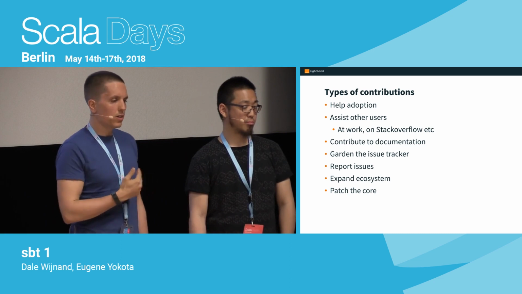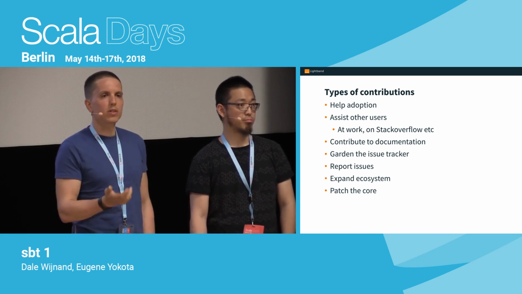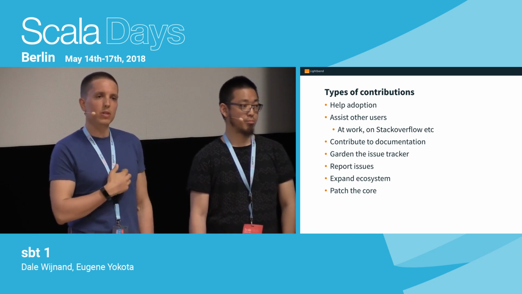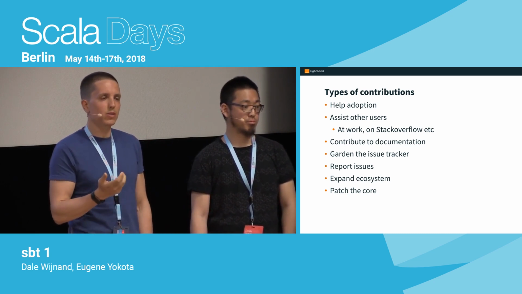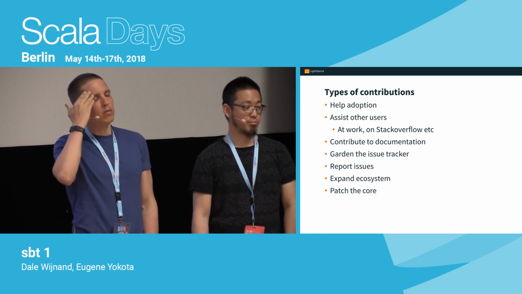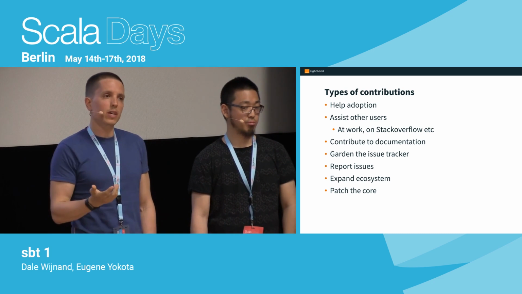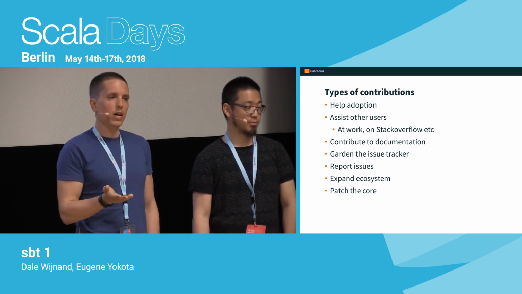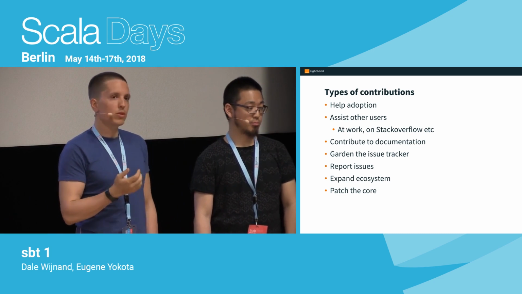As Eugene said, we're often learning how SBT works. But at this point, we've learned a lot. We've learned a bit too much about SBT, so it's hard for us to explain it in a way that covers the parts that we ourselves really understand. So external people helping with that improves the project.